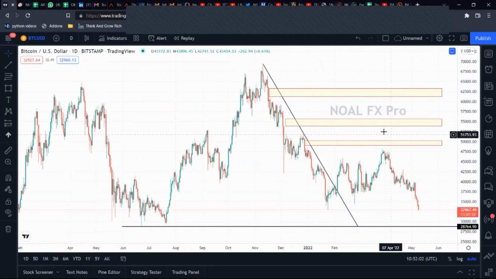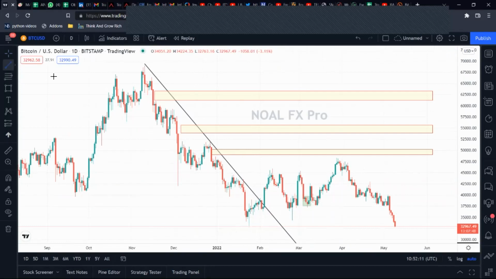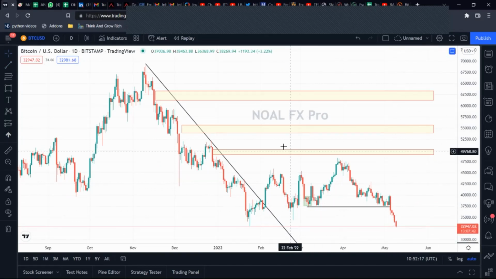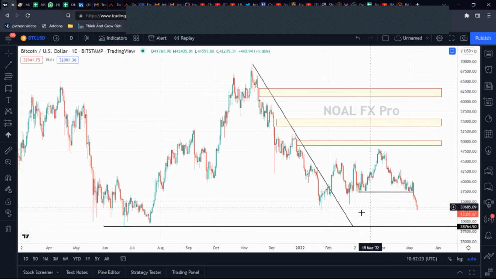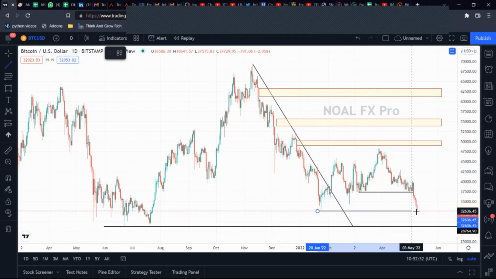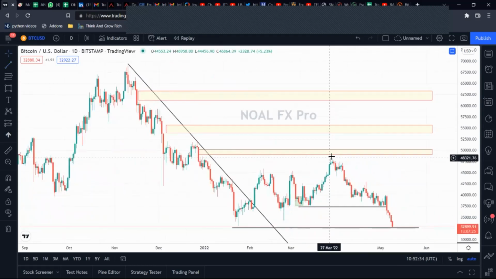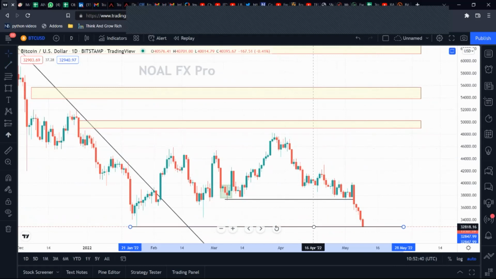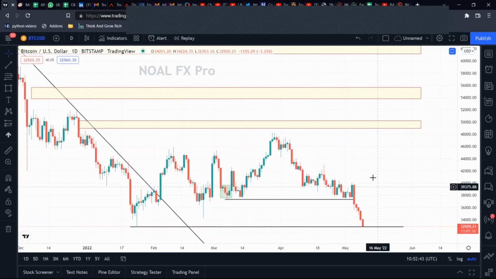So we had this break. I expected follow-up from this breakout. We did get follow-up, but not strong enough. And I was looking at this and thinking we would stay above this area. As you can see, price has crashed below it. So right now there's more potential to the downside than there is to the upside. I know that we are sitting at this level here, and that could serve as support. But who knows, it may or may not hold. We'll see how today's candle closes.